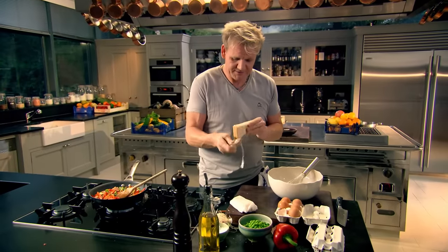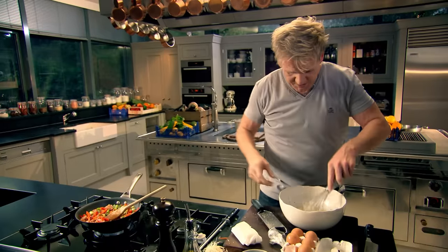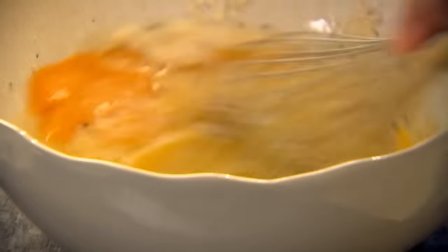I'm going to season the eggs with some Parmesan cheese. Be quite generous, because it adds a really nice saltiness. Fresh ground pepper, and then whisk. Whisk up those eggs nicely.